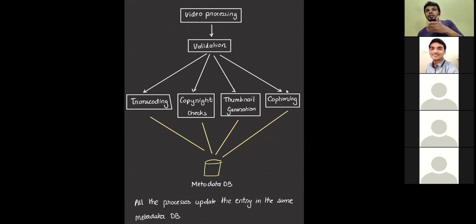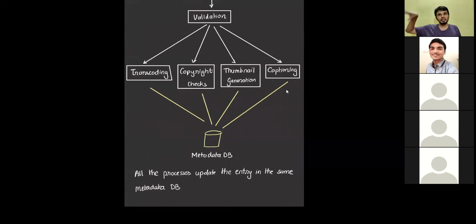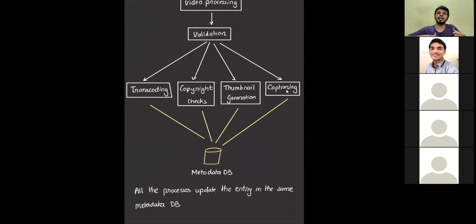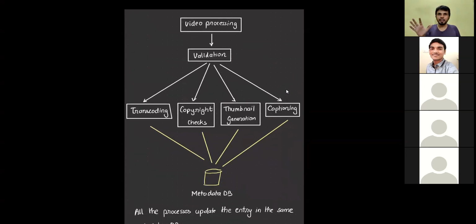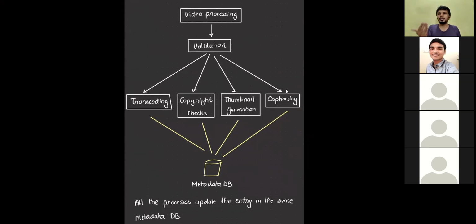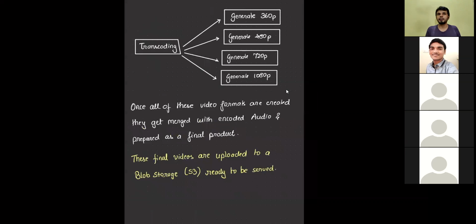Then thumbnail generation, then captioning, like auto captioning, a machine learning workflow that does audio processing on the video and does auto captioning on that, right? And for all of these things, each service might have its own database on which you are making an update. So updating all of those things in one database if required, right? So this is a typical process of how DAGs are helpful.